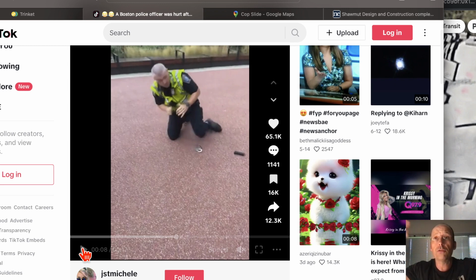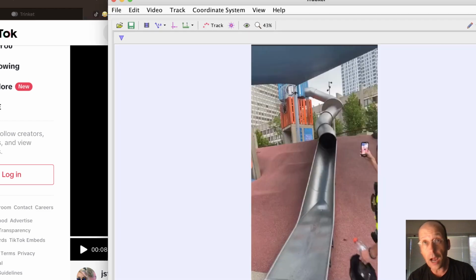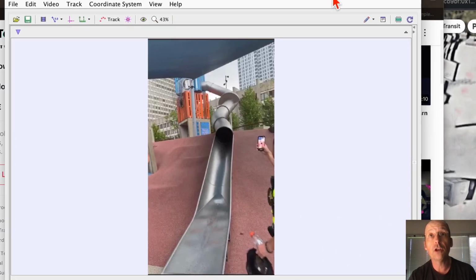So the first thing I want to do is, how fast was he going? Let's look at this from a video analysis perspective. It's not a great video for that, but we can do it anyway. I've already loaded this into Tracker Video Analysis, my favorite video analysis program. Normally what I would do is mark the location of him in each frame and get position versus time data so I could find a slope or something like that. But you can't do that here because he's moving towards the camera and not side to side.